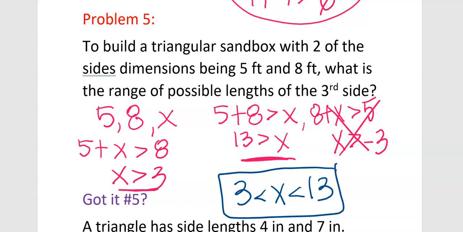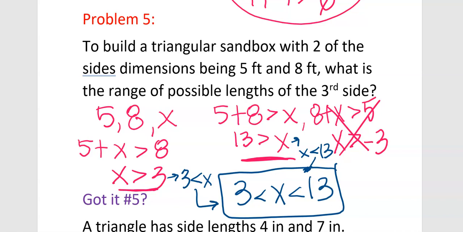Now let's see if we can do that just looking at this. With this one, notice the 3 needs to be on the other side, so you're going to take the whole thing and flip it over. So with this one, it kind of looks like this. 3, and if it was a greater than, now it's going to be a less than x. That's why that looks like that. If you're looking at this one, the 13 is the bigger number, so I need to flip the whole thing. That becomes x, and it was greater than, now it's less than 13. And that's how that becomes that one.